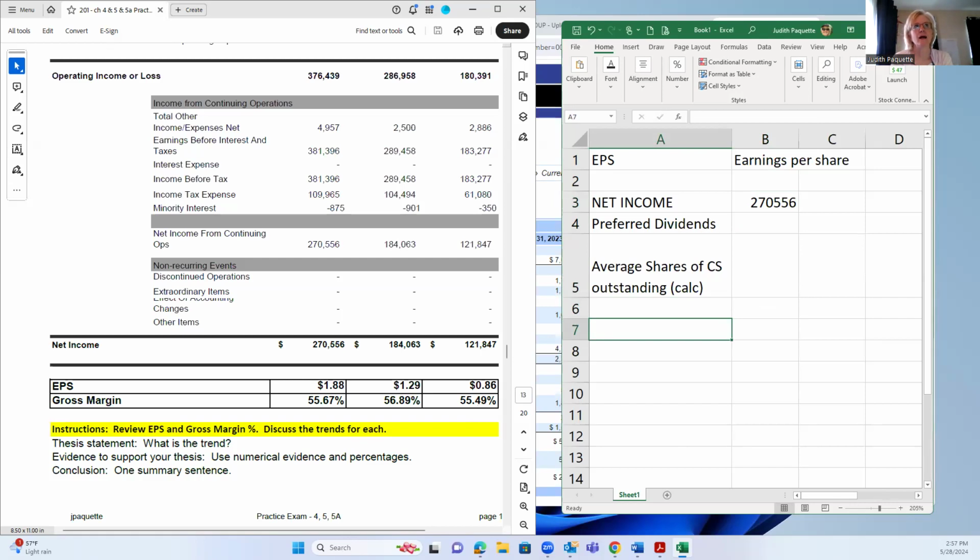And in accounting, we only do averages in this case. When we say average inventory or average accounts receivable or average common stock outstanding, we only use 2 years of data. So we would go to 2 balance sheets and we would say, what is this year's number of shares outstanding? What is last year's number of shares outstanding?